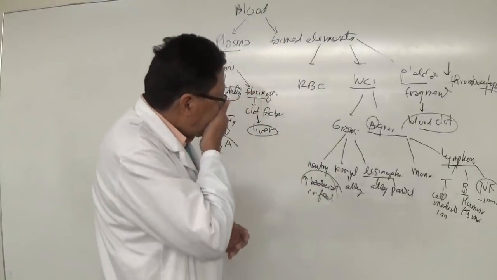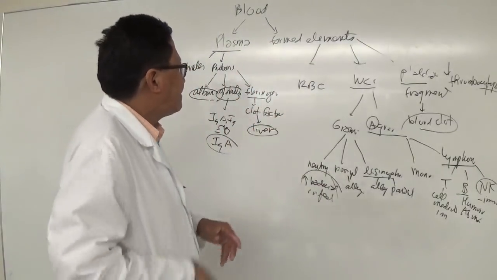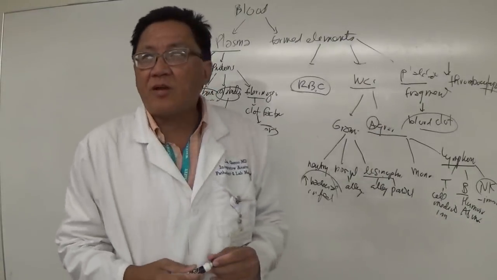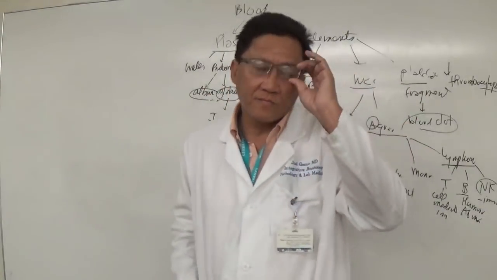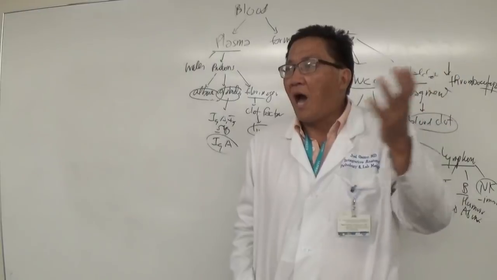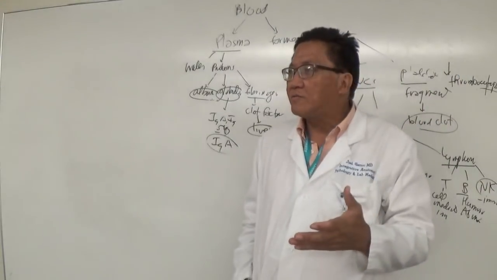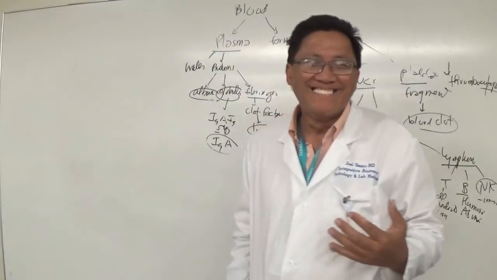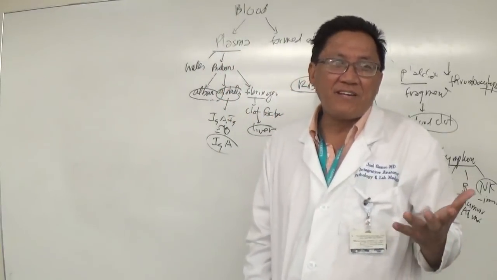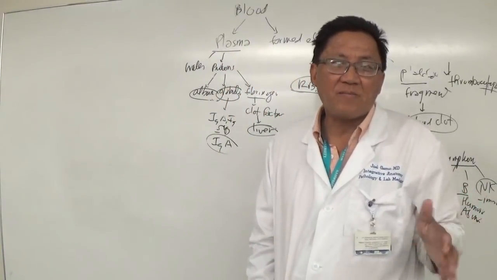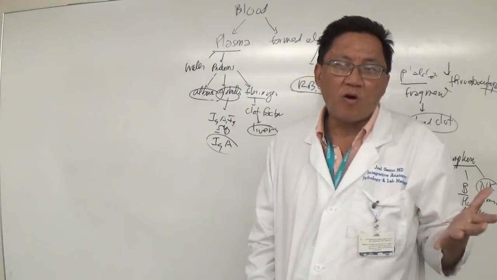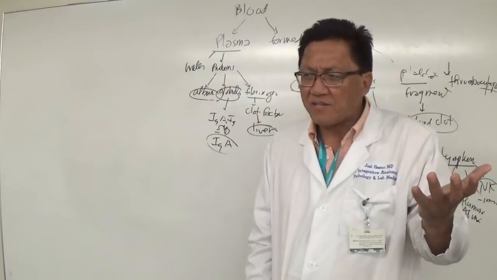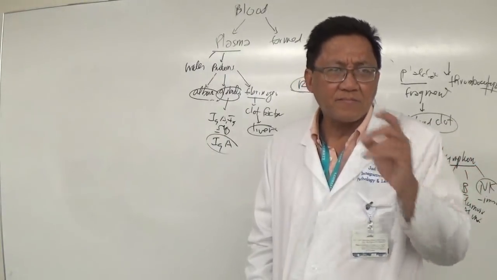Now, what about red blood cell? The red blood cell is produced in the red bone marrow. How long will it survive? 10 hours. Oh, 120 days. 120 days. Where did you get the hours? It's probably a new species of humans, right? How many days? 120. And it's approximately how many months? 4 months. 4 times 30 is what? 120, right? Okay. That makes sense, right? 3 to 4 months, right?